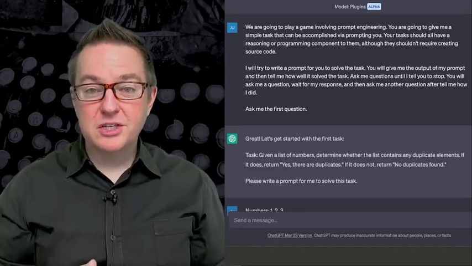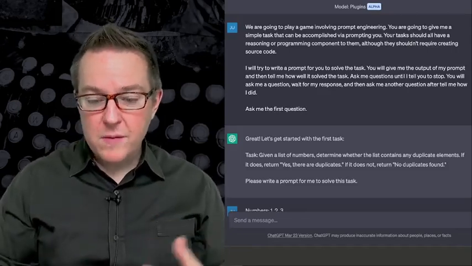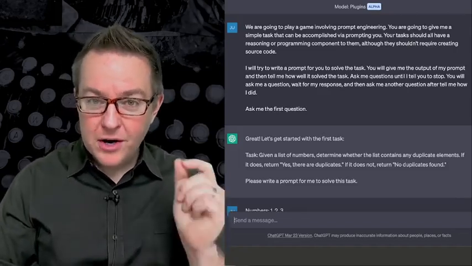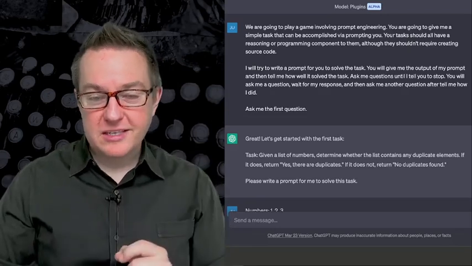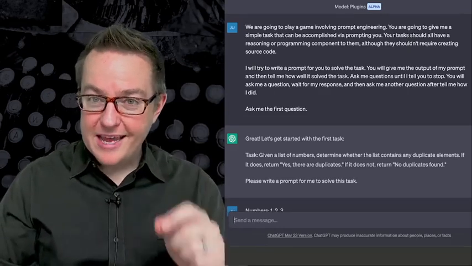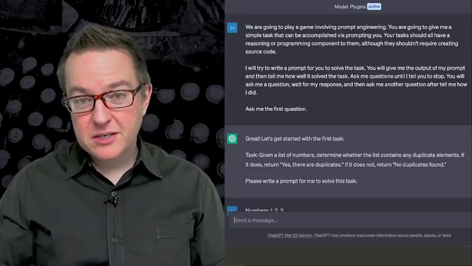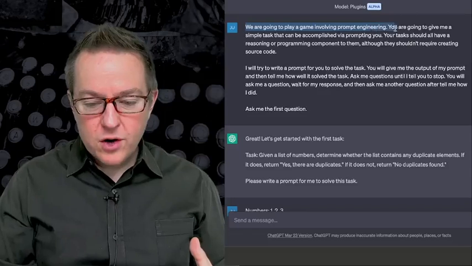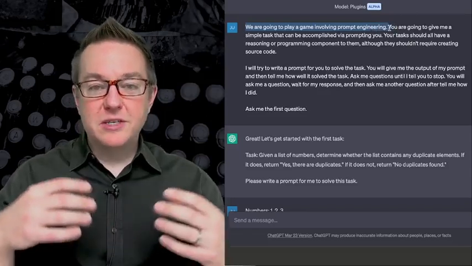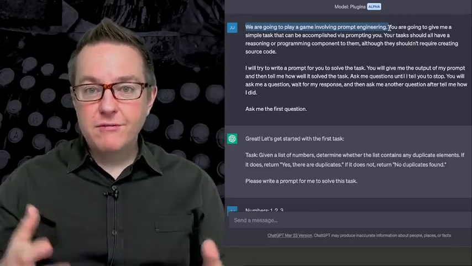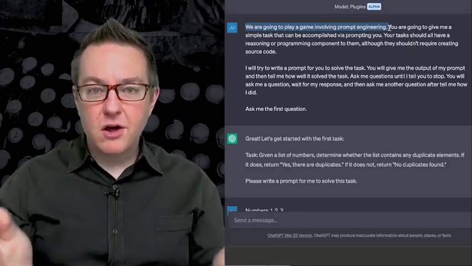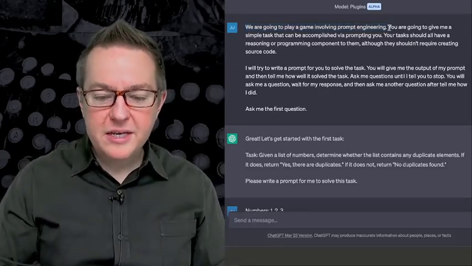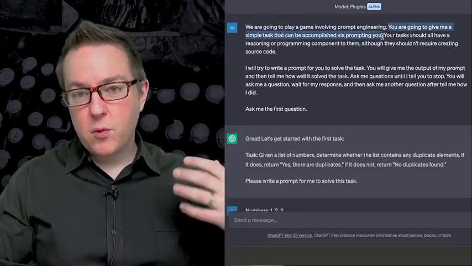Now it can also do a pretty good job of deciding the rules as well, but we're not going to necessarily look in these examples at complex rule generation. But we are going to look at a really useful example of this, and I'm going to show you how to create a game to improve your own prompt engineering skills. So the basic pattern of this is to say we are going to play a game, and we say involving or about or whatever, and we want to give it the topic. We start off this pattern by saying we are going to play a game and here's the topic. And then we decide some more information about what are the rules of the game.